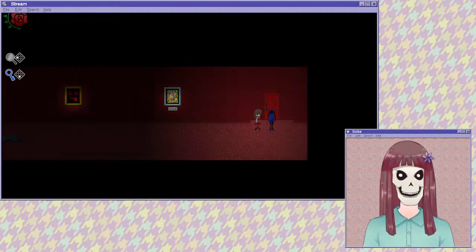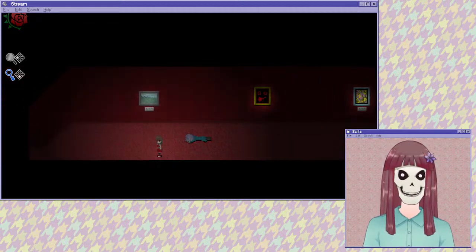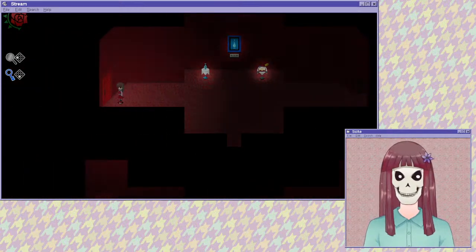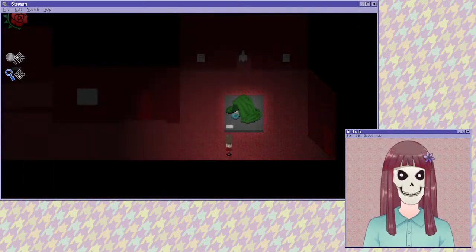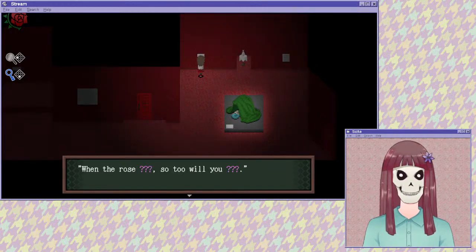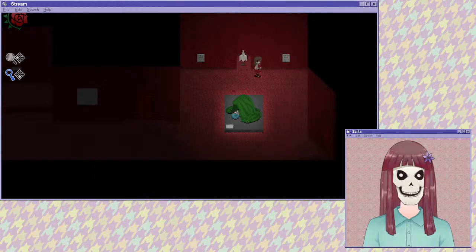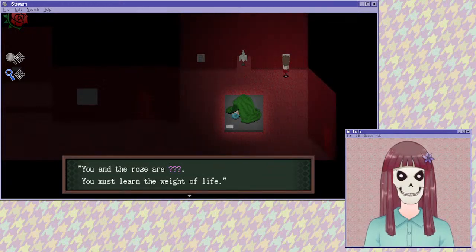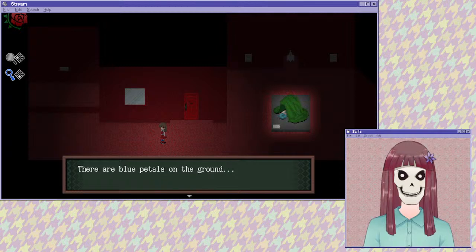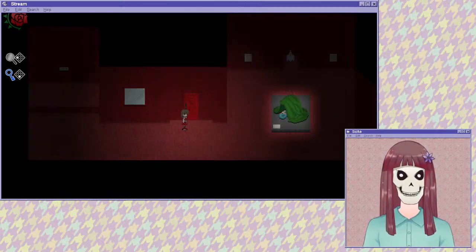Art. Right, that's blocking the way. Under cloth. When the rose withers, so too will you. There's no water in the vase. You and the rose are intertwined, you must learn the weight of life. Blue petals on the ground. Lady in blue.